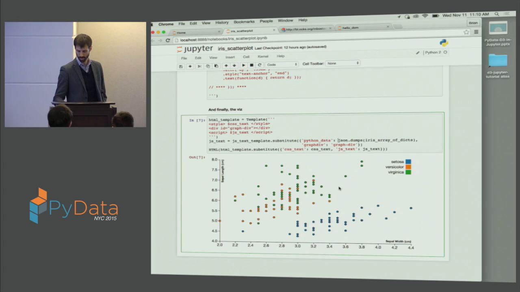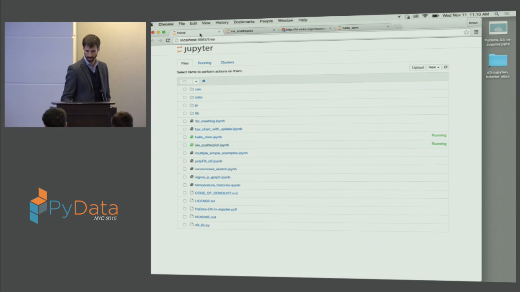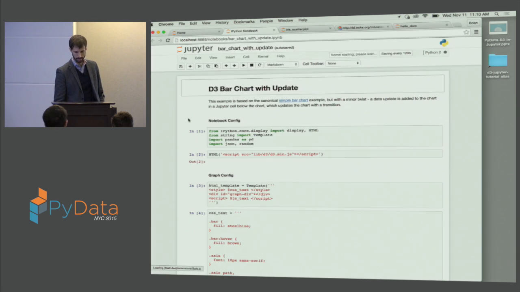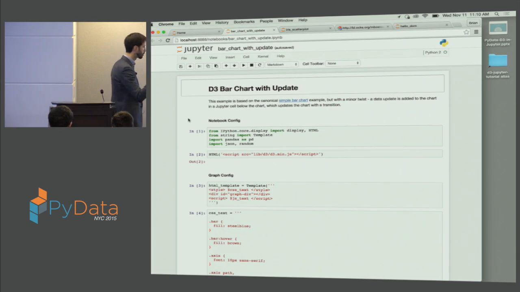That question of can we use this to update is the next topic in the slides, and I'm just going to skip the slide because we'll go straight into it here. Remember that in the notebook we're used to thinking in terms of you make a block, it gives you an output. That output falls below it. You make another block, it gives you another output. Everything is kind of sequential.